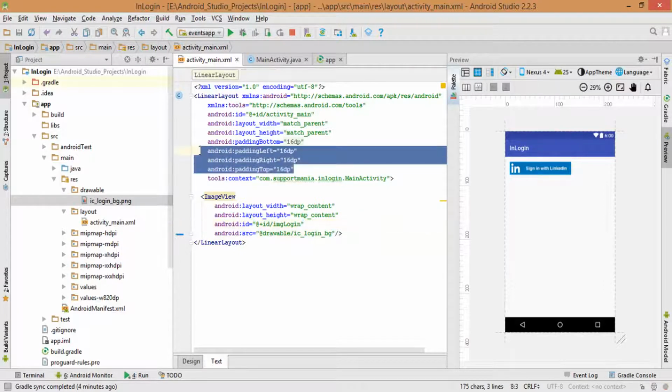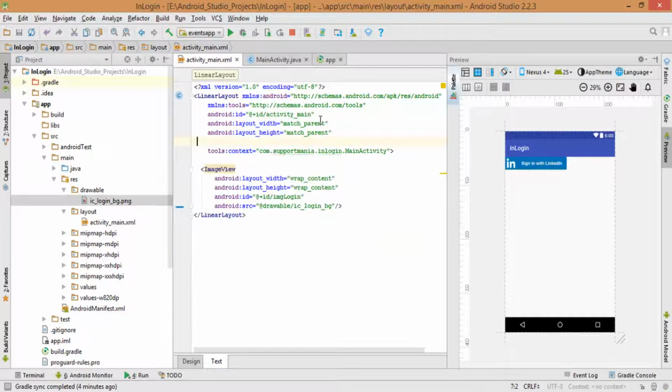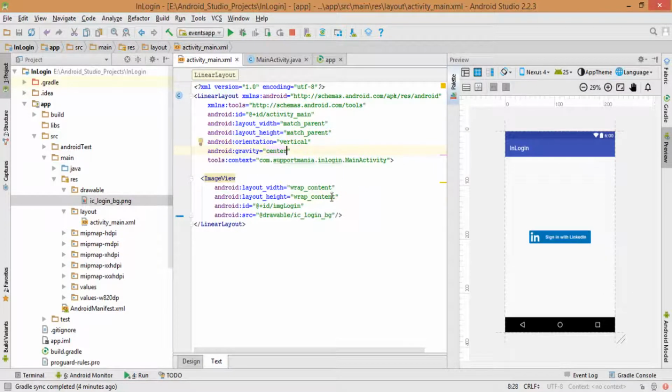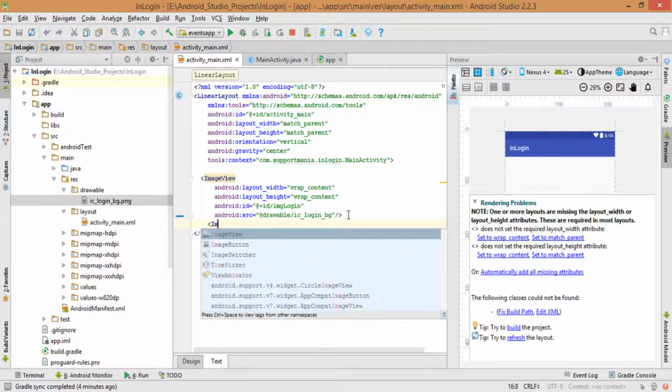Now I'm going to remove all this stuff. I'll make orientation as vertical and gravity as center. Cool. So my login button is ready. Now if I'm going to do a successful login, what will be my output?